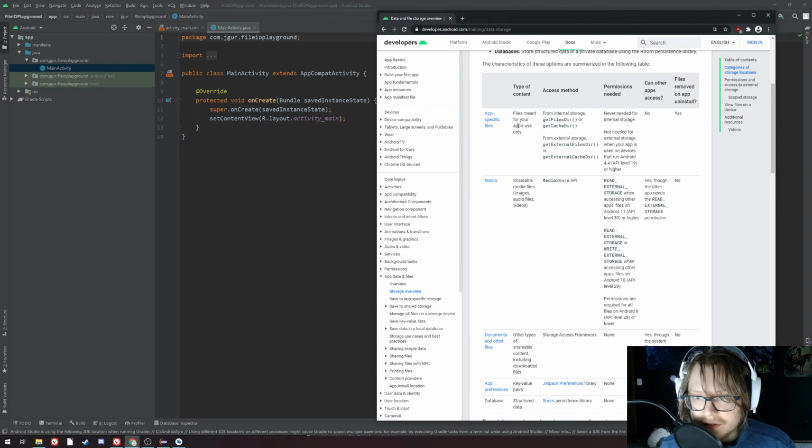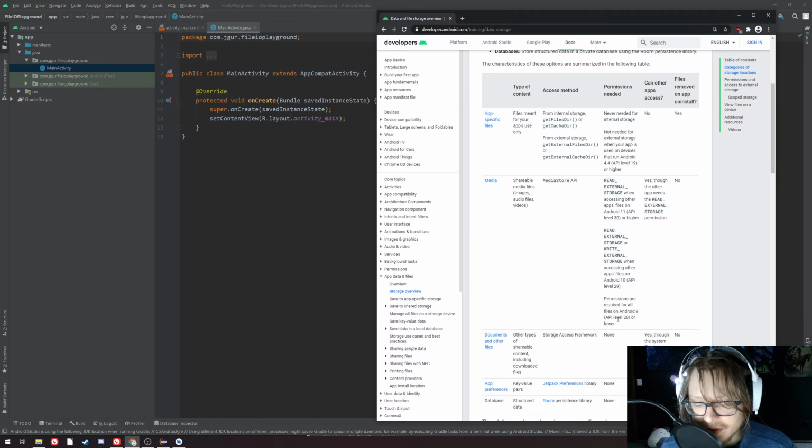App-specific files would be something else that your program might fall under. So you could fall under documents and files if you just stored straight text, or you could fall under app-specific files since your files are probably encoded in a particular way. They still recommend to access the internal storage, and they tell you, again, permissions are not needed for internal storage, not needed for external storage. I don't think that's right either.